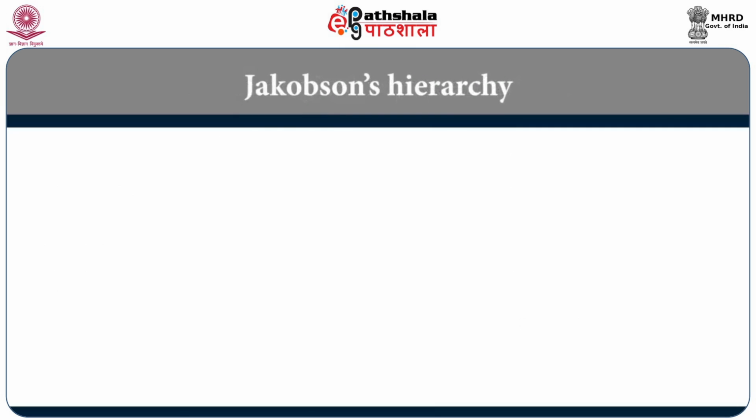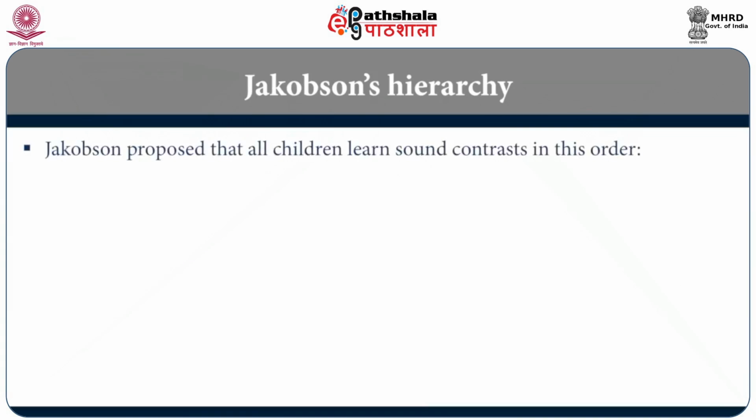Now, in the 50s, Roman Jakobson proposed a hierarchy of how these representations are learned by children. He also thought it is universal, that children the world over always learn to make a distinction between oral sounds versus nasal sounds. That's the first contrast that children all over the world acquire. Once they're able to distinguish how air is coming out through the mouth cavity, they're all the oral sounds, and in the case of ma and na, nya, they're nasal sounds. Much of the air is coming through the nasal cavity.